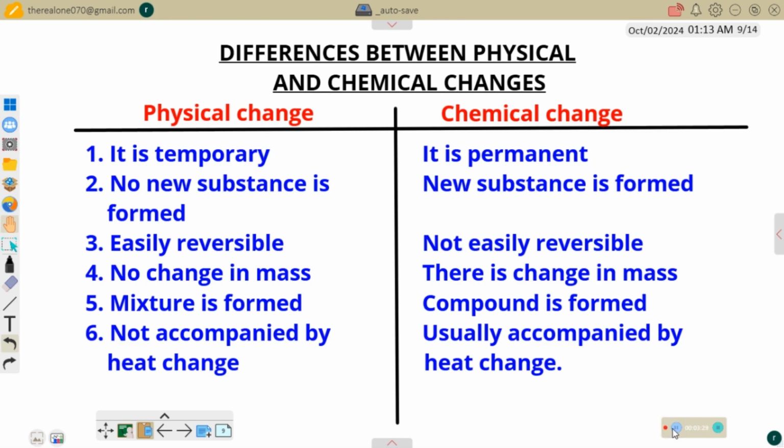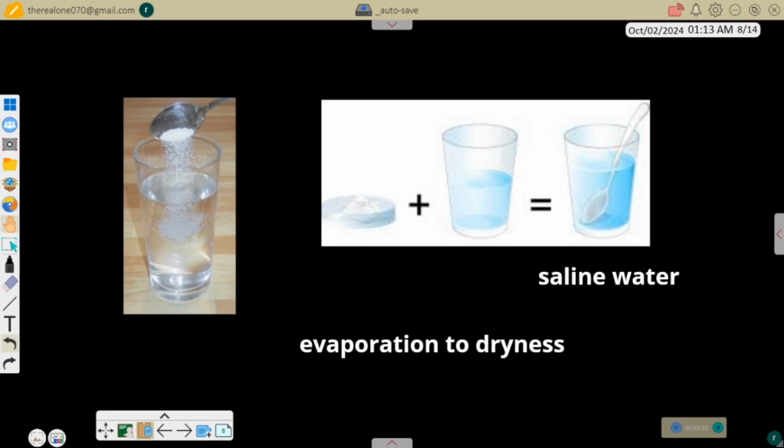Of course, let us consider our salt and water again. Check it out. After dissolving the salt inside the water to produce the saline water, which is the solution of sodium chloride in water, it is easy for us to regain our salt back through the process called evaporation to dryness. We sacrifice the solvent. And if we want to regain our water back, the solvent back, we use another process. That means we are not using evaporation to dryness. We can use distillation process. That means we can get our solvent back. Then we still regain our salt in the process.